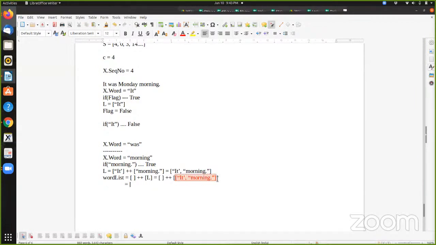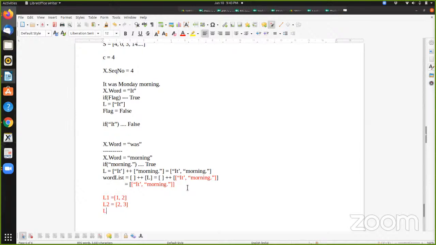So see, when you append two lists, one bracket of this and one bracket of this, then you just append the list like that. For example, L1 you have 1,2 and L2 you have 2,3.